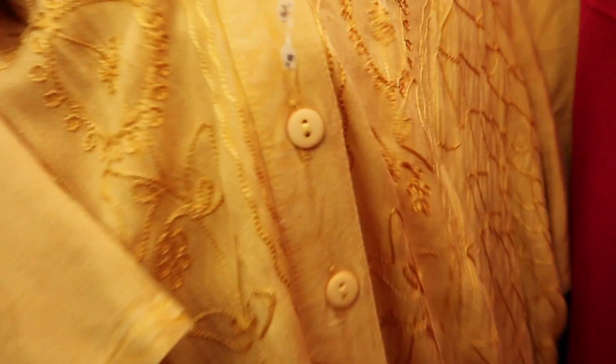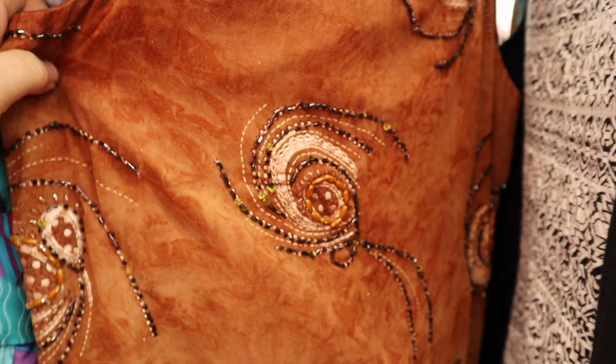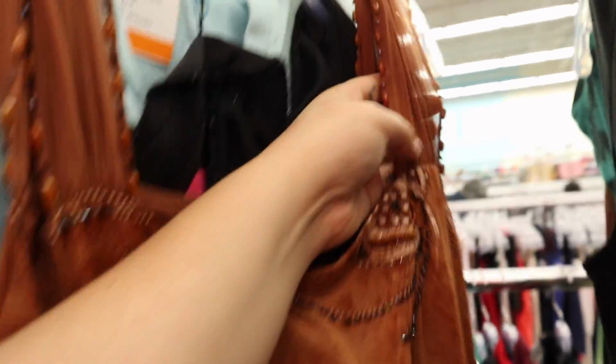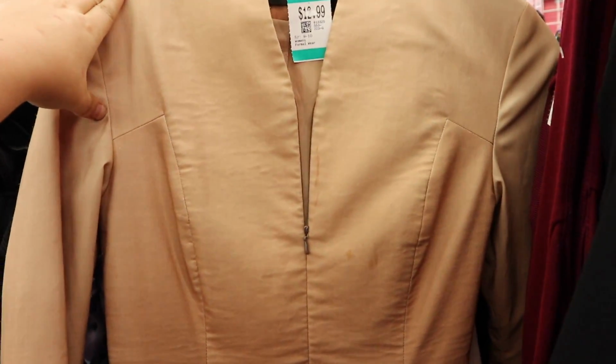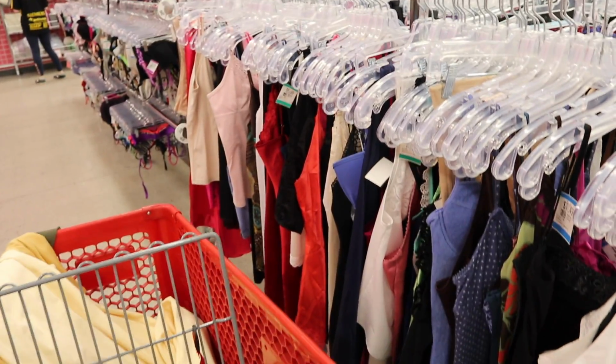It has this on it. I think I could get that off. But wow, this is a yes. This has some really pretty beading on it. Look at this. Look at the little straps. This neckline is really cool. Look at that. And then it fades to this dark brown. Kind of cool. I'm trying to show you guys stuff, even if I wouldn't buy it, but it's still kind of interesting. Dresses is all done, so I've come to this section.